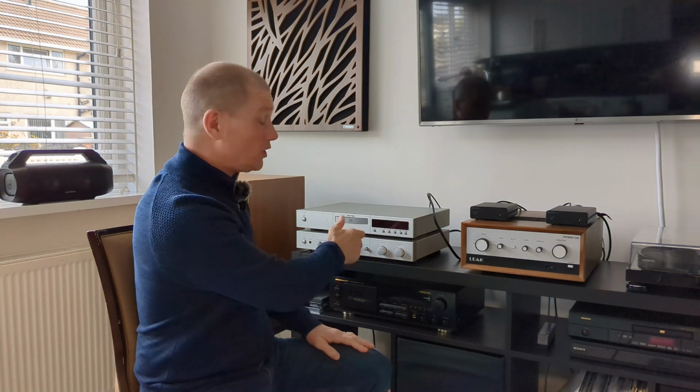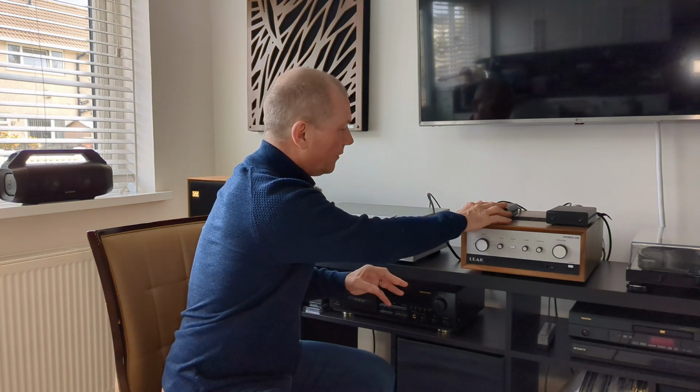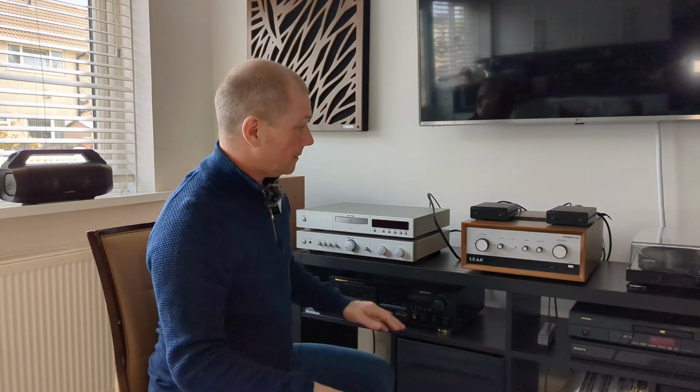Now I didn't get any feedback or distortion or noise when I plugged it in. Even when I turned the volume up, I couldn't hear anything. So the reviewer may have had a faulty power supply, or it could be something down to UK versus US power supplies. I don't know, but I didn't get any feedback noise. The only thing is, I would like to have these separated, one there and one down the end. So 2 separate power supplies for me in my setup would be good. But if you've got a desktop setup, easy for you to say, then the splitter cable is fine, it's okay.